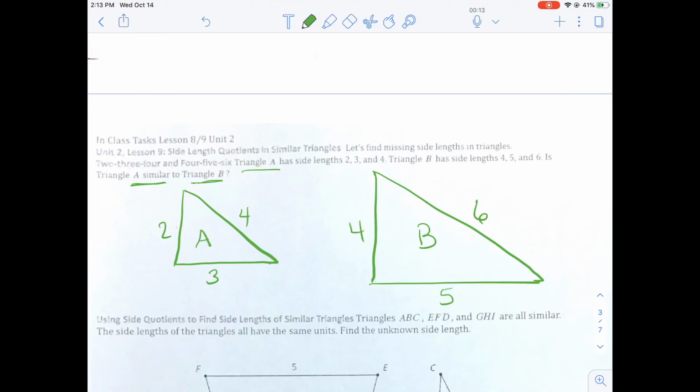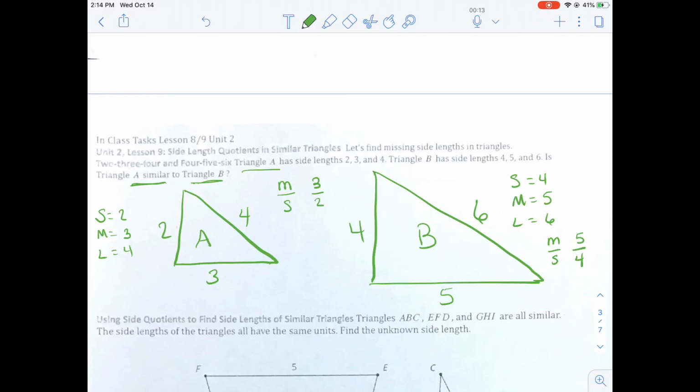But now let's talk about ratios, how we did last time. So I'm going to make a little table over here. For this one, our small side is 2, our medium is 3, and our large is 4. Where this one, our small is 4, our medium is 5, and our large is 6, talking about our sides. So we're going to pick a ratio. Maybe medium compared to small. Medium over here is 3 and small is 2. Medium to small over here, our medium is 5 and our small is 4.